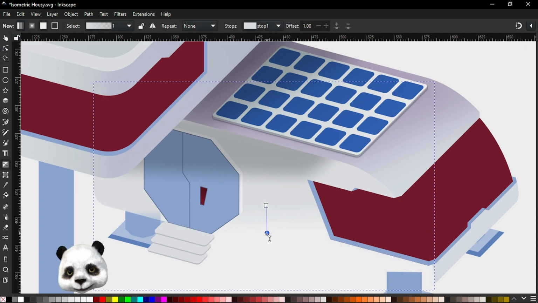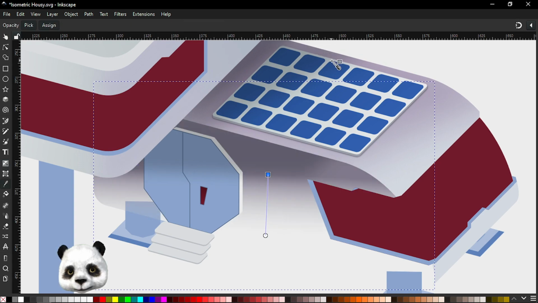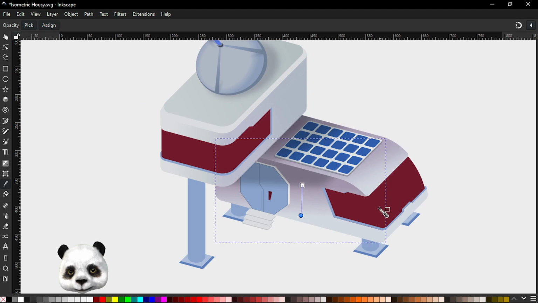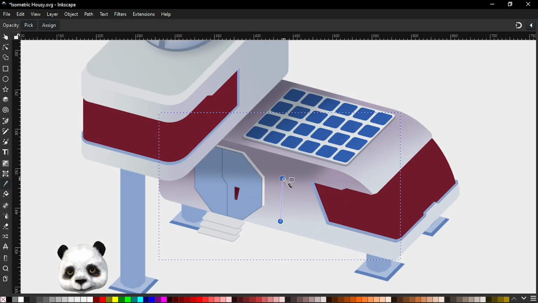Okay, let's try to bring in some of the color from here. Well, not that one. That one. And this one is gonna be something like this. And let's kind of position it.